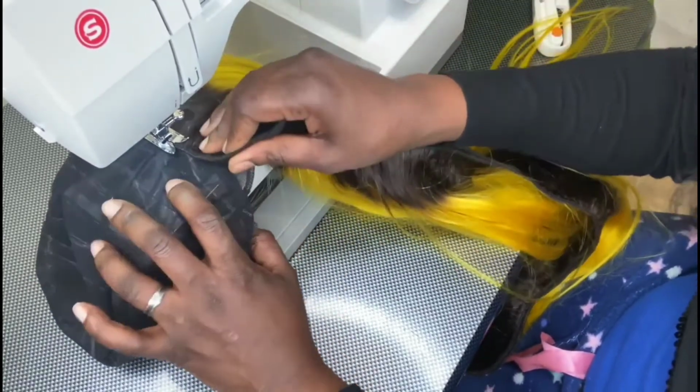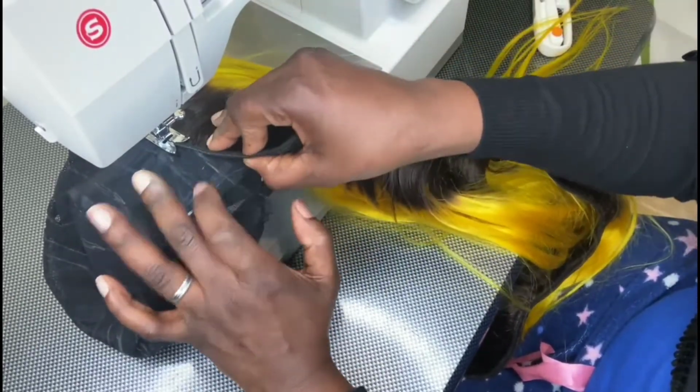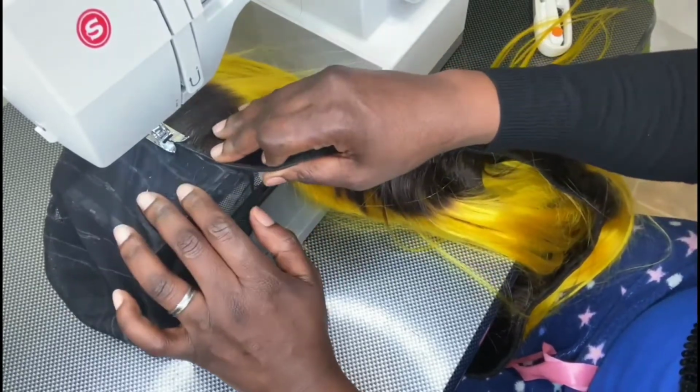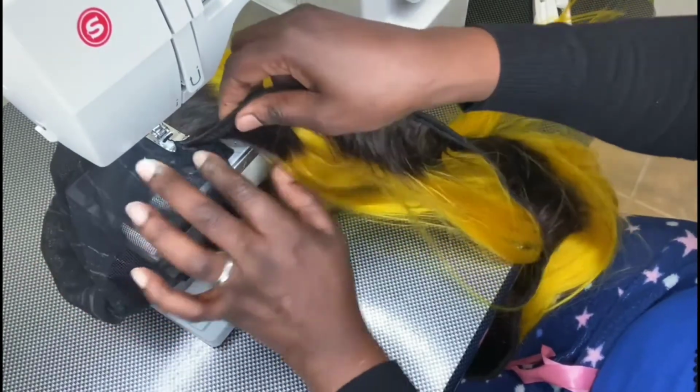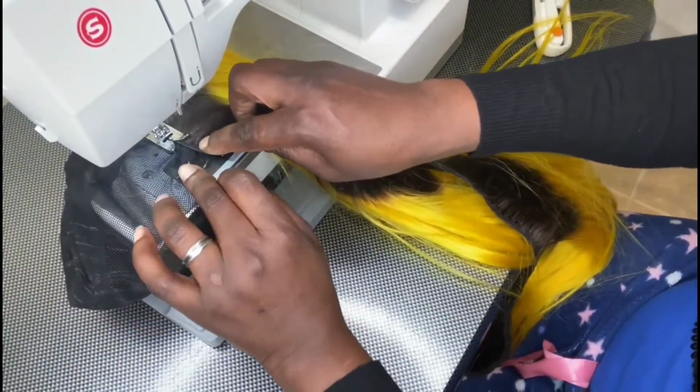The only thing you want to do is control the line that you have already drawn, that you make sure the weft is not going out of the line. So that should just be what you're after. So I hope I make sense.